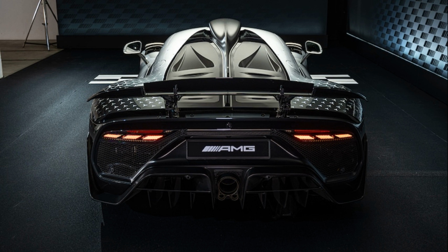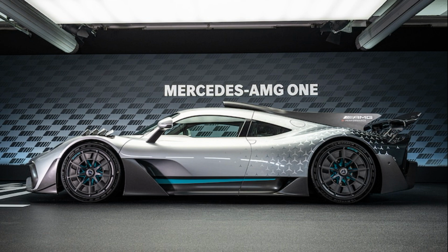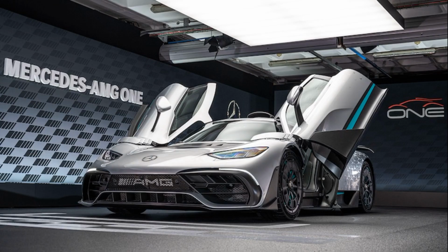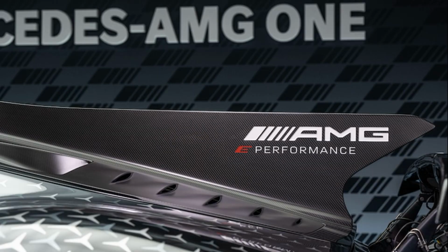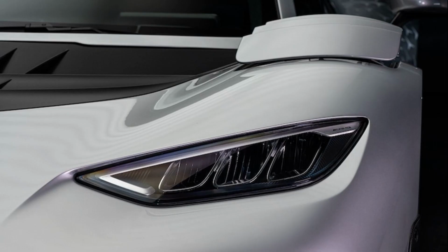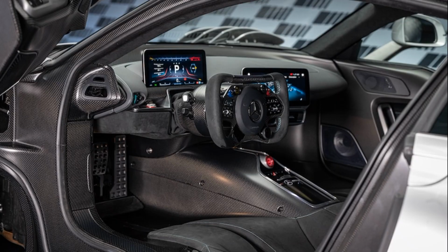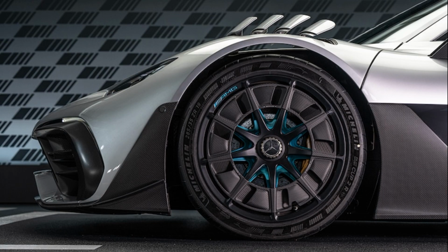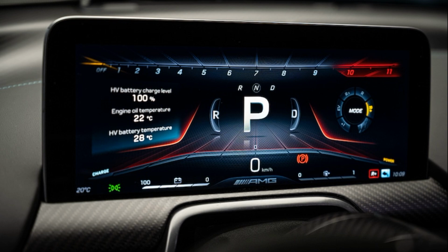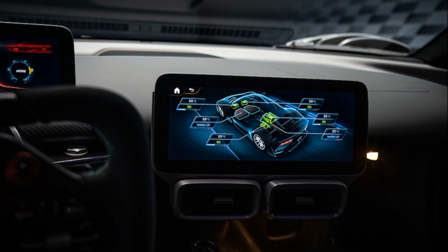The real story, though, is the F1-derived hybrid powertrain. Mercedes already revealed most of the relevant details when it showed off the powertrain earlier this year, but that doesn't make it any less exciting. The system pairs an electrically turbocharged 1.6-liter V6 with a set of 120 kilowatt electric motors to create a 1,063 horsepower, all-wheel drive track monster. Mercedes says the engine's redline is an incredible 11,000 revolutions per minute, while the motors rev all the way to 50,000 revolutions per minute. The battery cells and the cell cooling system, meanwhile, are reportedly pulled directly from the F1 car and arranged the same way, albeit larger, 8.4 kilowatt-hours, to provide an electric driving range of more than 15 miles, and to make it a more usable road car.